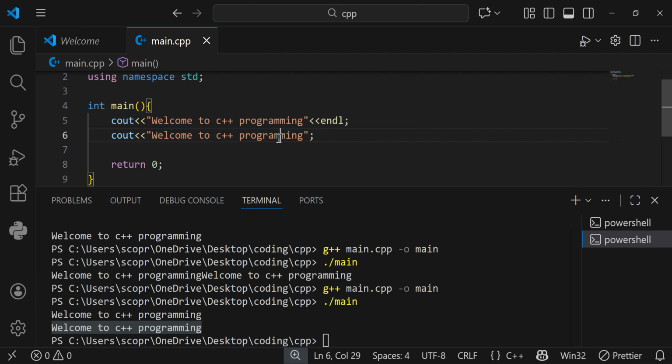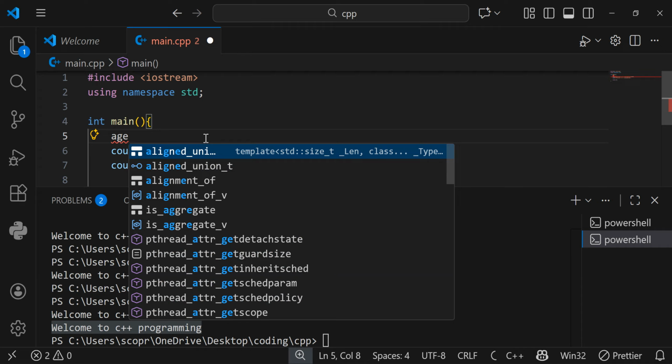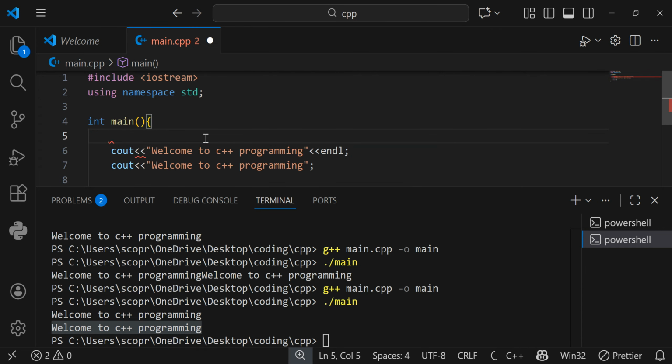Let us take a look at the integer data type, which is the first one. We declare our variable like this. Before we name it, we need to define the data type to tell C++ the data type of our variable, and then we give our variable a name.